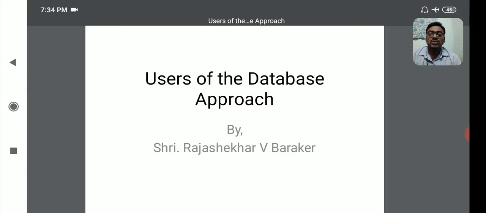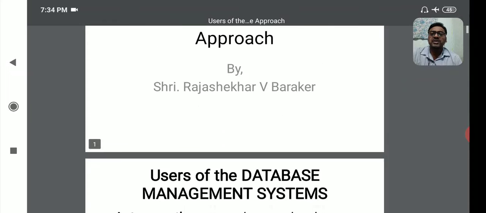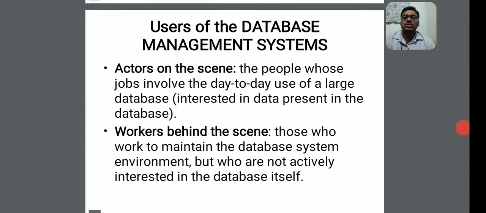Now we'll try to discuss users of both database as well as DBMS, that is Database Management System. Basically, there are two major classifications of these users of database management systems. The classification is based upon the type of the user or what exactly the user is interested in. Some of the users are actually interested in what data is stored in the database, that is, they are interested in the content of the database, whereas we have one more set of users who are not actually interested in what type of data is stored in the database, but they are interested in how to maintain this database or how to make this database operational.